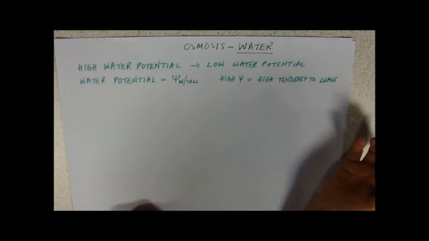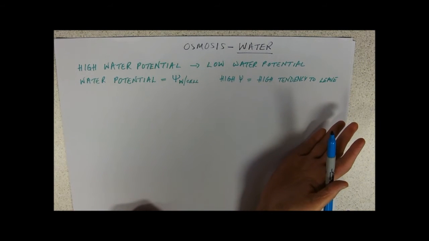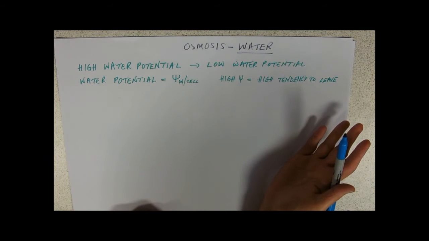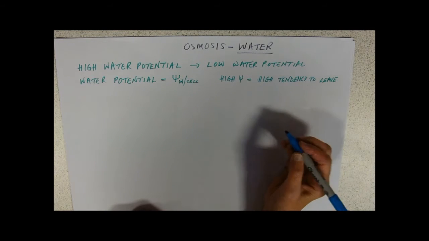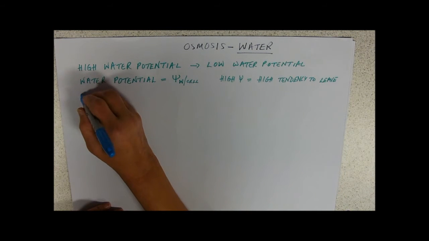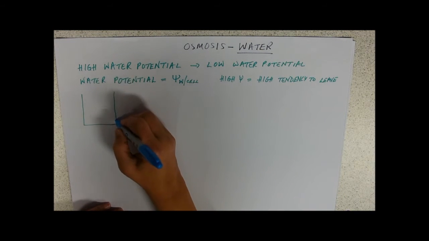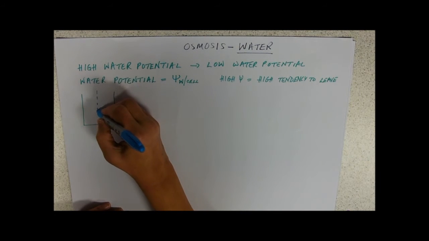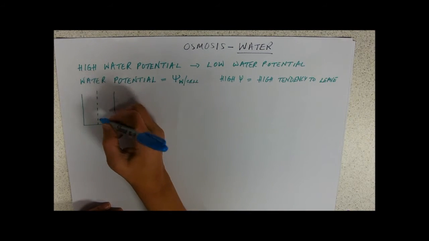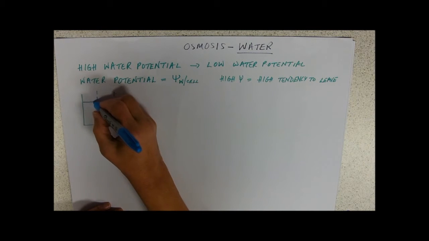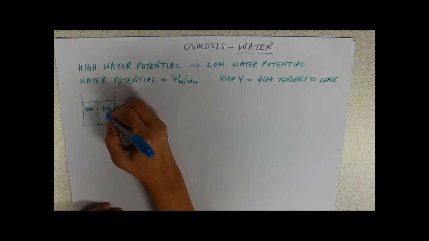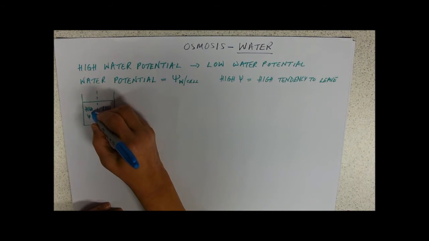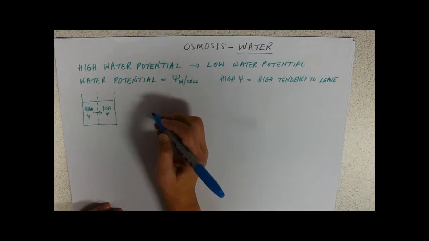And because in the case of osmosis, it's in diffusion, although it's a passive process, it doesn't use any energy, we are always looking at it going across the membrane. So if you've got a beaker and you separate it out into two halves with a membrane, it's a comparative term. On one side you're going to have a high water potential, on the other side you're going to have a low water potential, and the water net movement is going to be that way.